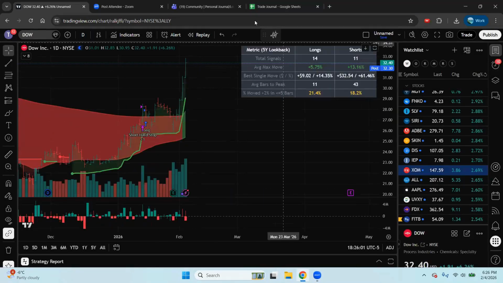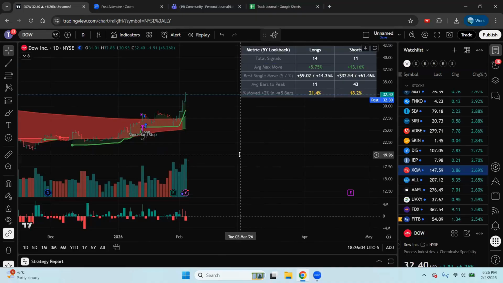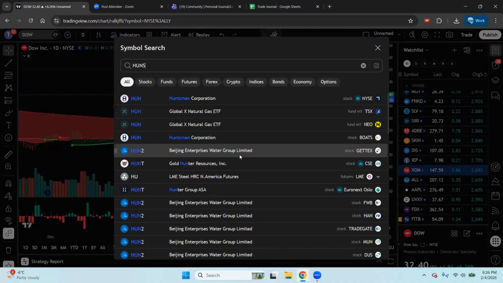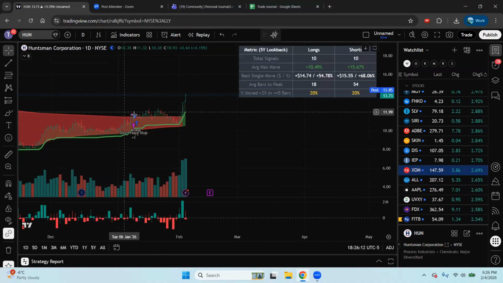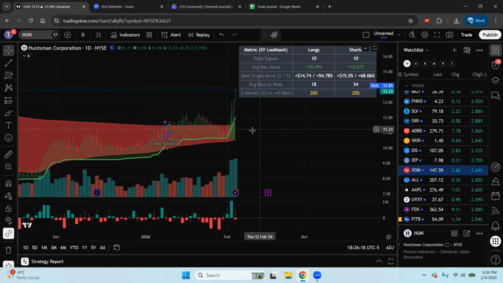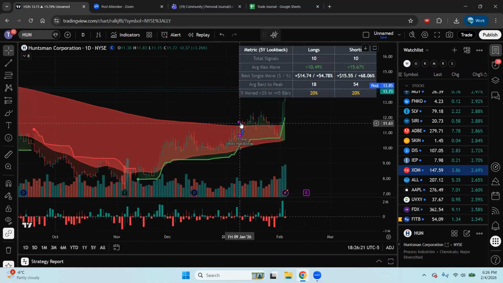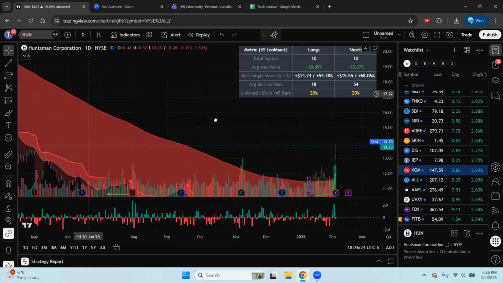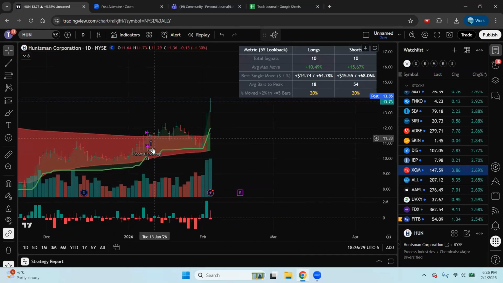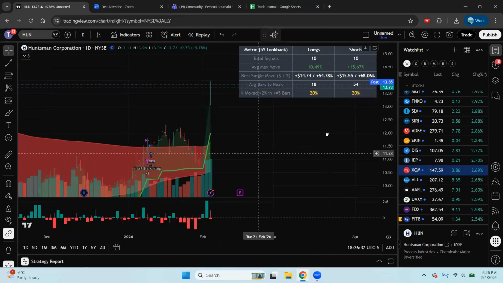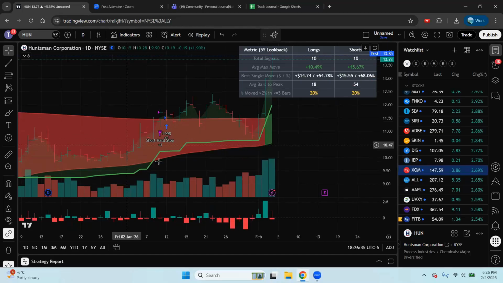And Sandy had mentioned a couple of the chemical companies. He had mentioned Dow, which looks terrific, Huntsman, excuse me, which looks very, very similar. And you can see we've had these buy signals that have come recently. And my conservative way to trade this is I want to see a break of a previous pivot high above the ribbon, which you've got to go way back. When that doesn't happen on the initial buy, what I will do is I will wait for a break of a new pivot high. So there's bar one, two, three.